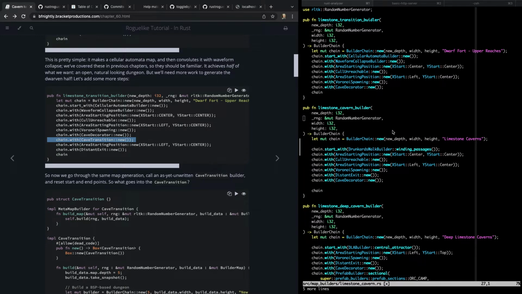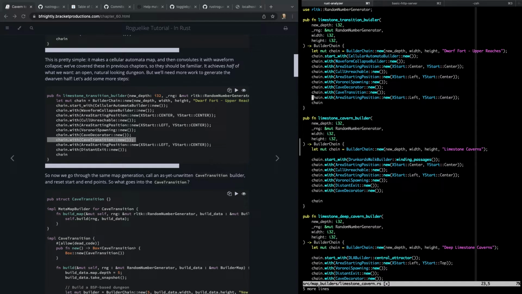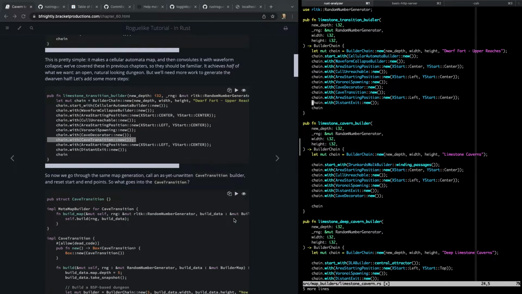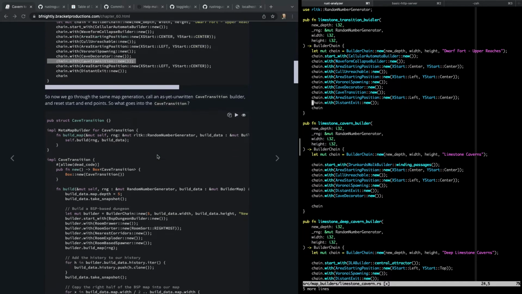So we have this cave decorator. We're going to make a cave transition. And then we're going to do another area starting position with left and center. And then we'll do distant exit. So we did need that after all. Oops, too far. There we go. So now we go through the same map generation, calling an as yet unwritten cave transition builder and reset start and end points. So what goes into the cave transition?